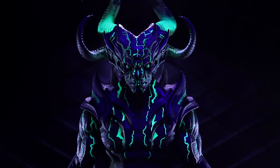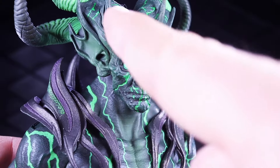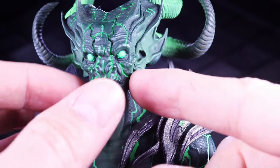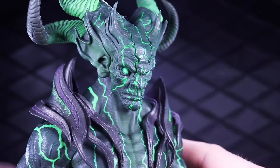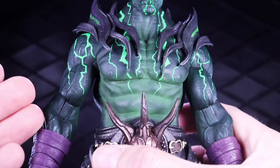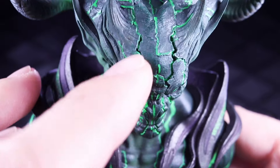If you look very closely at that head sculpt, you can see that those lines are sculpted in. There are quite a few cracks throughout his head that are sculpted in, and inside those cracks have that reactive paint. Some of the other ones are just sort of drawn on there — some are deeper than others. The body does not have any of those recessed parts. This is the same body as the ogre, the half giant, so they're just reusing that sculpt. It doesn't have those sculpted-in lightning bright green parts. And I do have a little paint slop here and there.